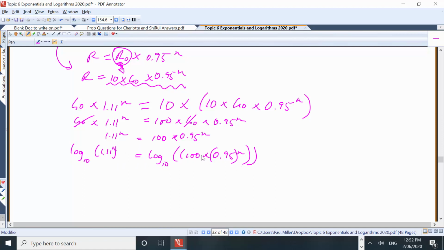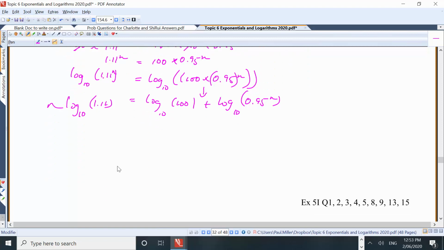All right, now notice that these two things have been multiplied together. So what I'm going to do is strip this back to n log 10 1.11. So I'm just going to use that log law to drop that n as the coefficient. Then I'm going to write this as log 10 100 plus log 10 0.95^n. Okay, so I'm just going to pull those apart because they're being multiplied. When we multiply these things together, what I can do is split them or go back to a more unsimplified version of that. All right, now, why did I do that?